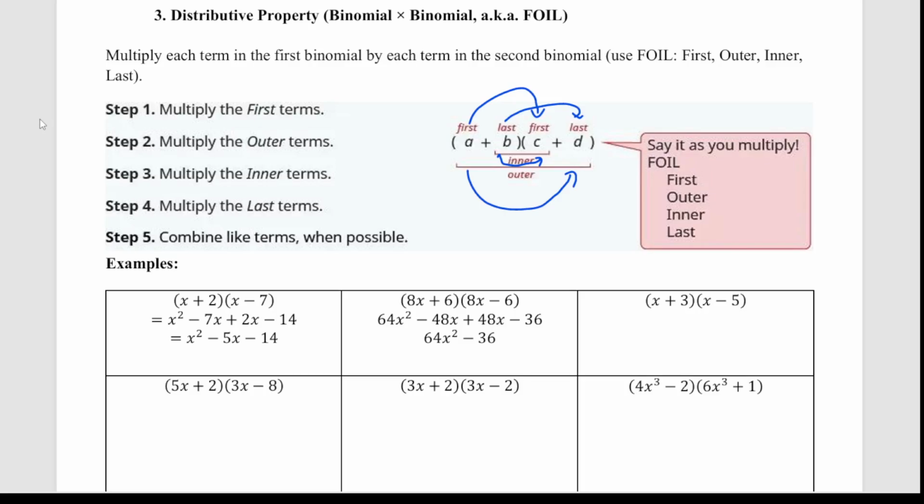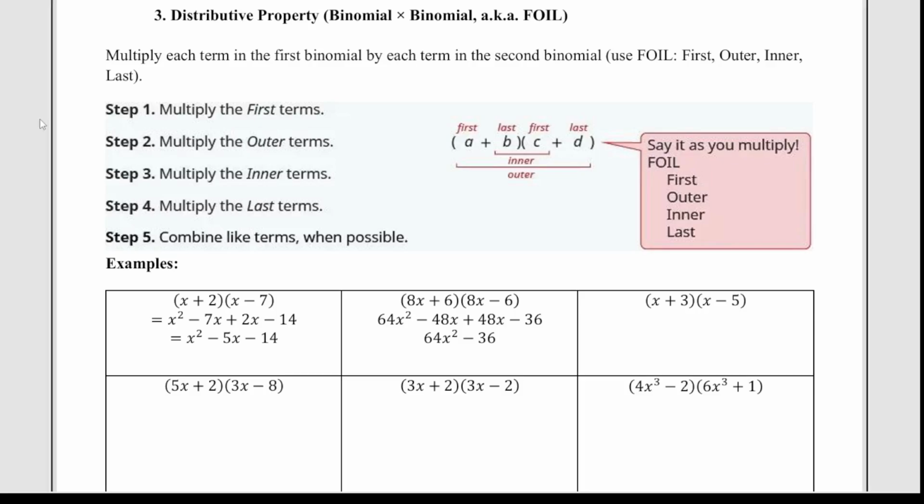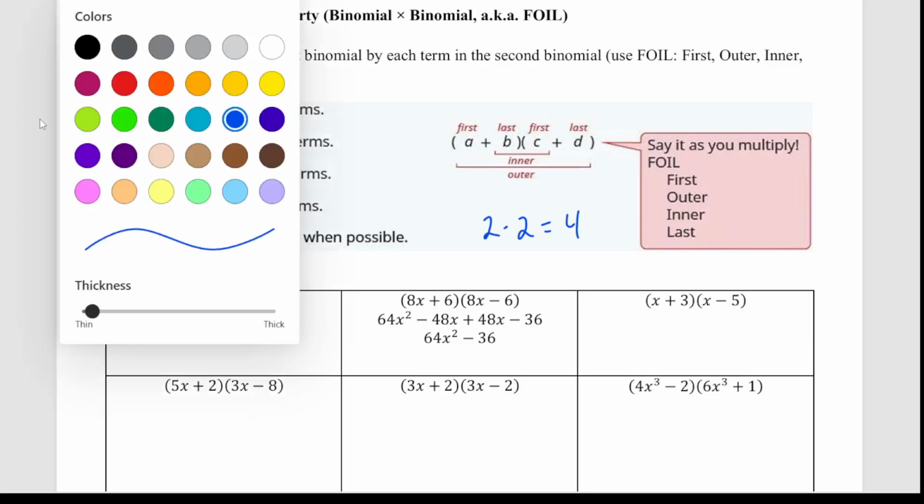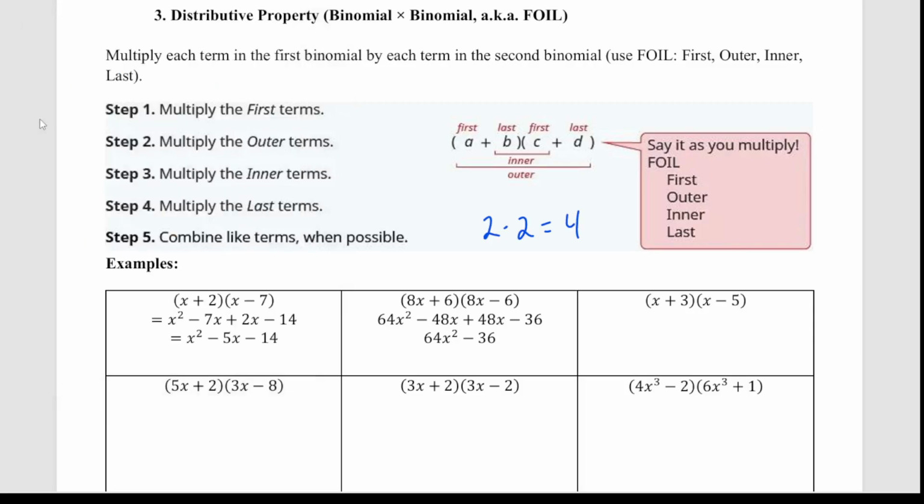In some way or another, you should be doing each term times each other, and you'll know you did it right because you'll have 2 times 2 is 4 terms left at the end. So that's ultimately how you know you did it right, is that you do the number of terms in each polynomial times each other. So in this case, 2 terms times 2 terms, there should be 4 terms there when you're done totally foiling it out. So let's go ahead and go through some examples.